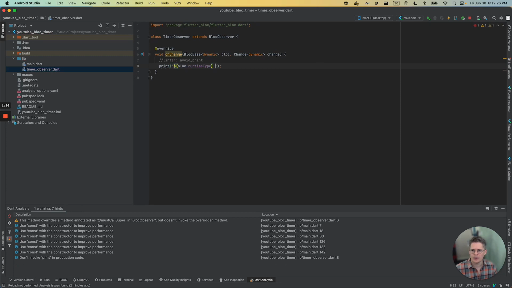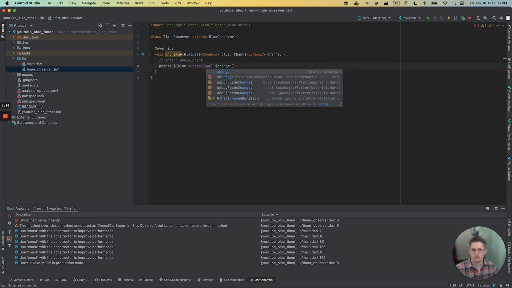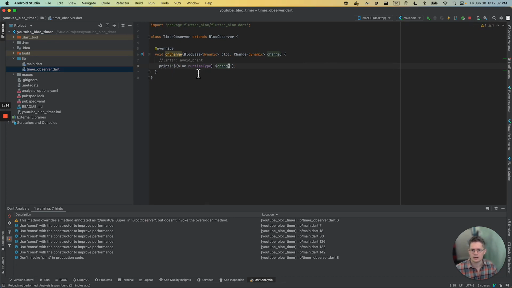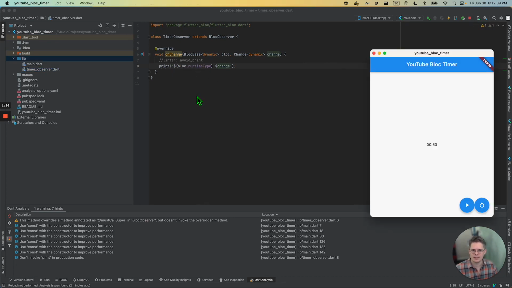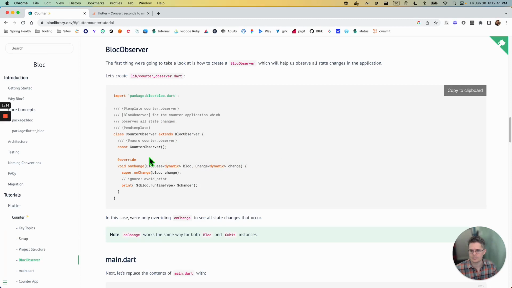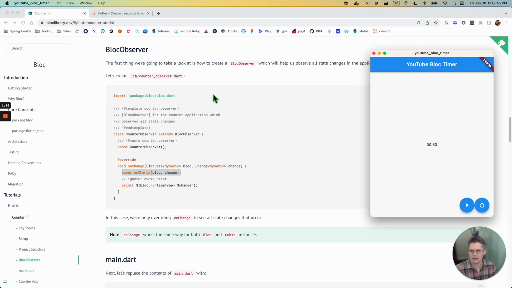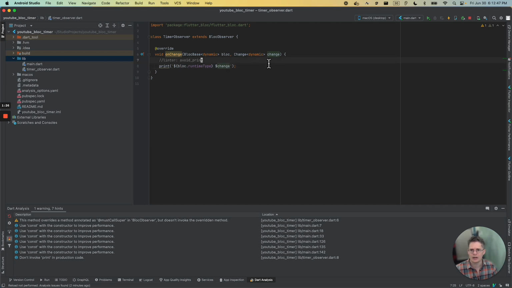And then I also want, I think it was something like this, or maybe it does automatically, the change. I think that's what they did here in the counter, right? Did they do super.onChange? Why didn't mine do that automatically?